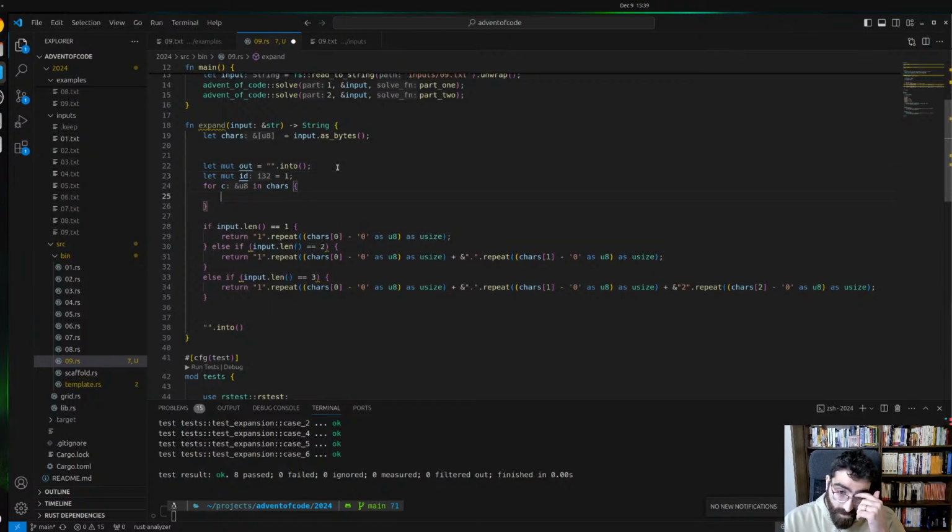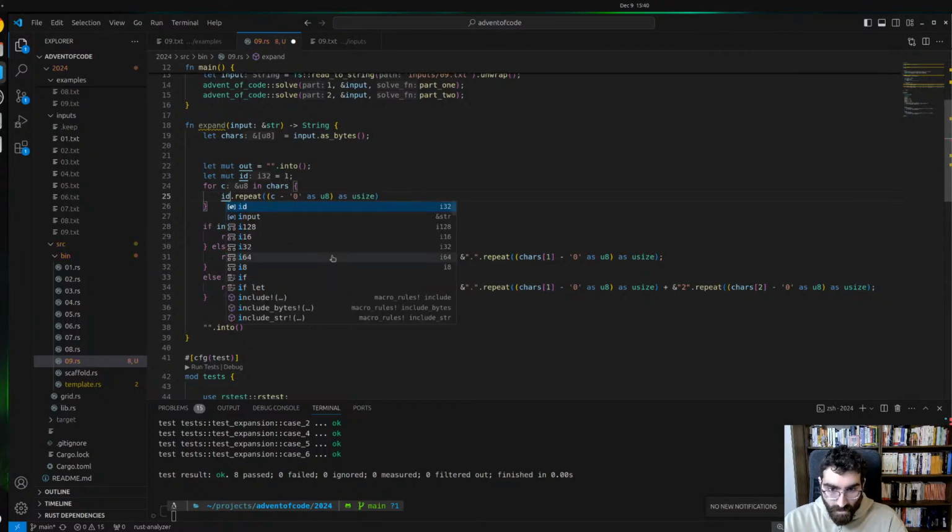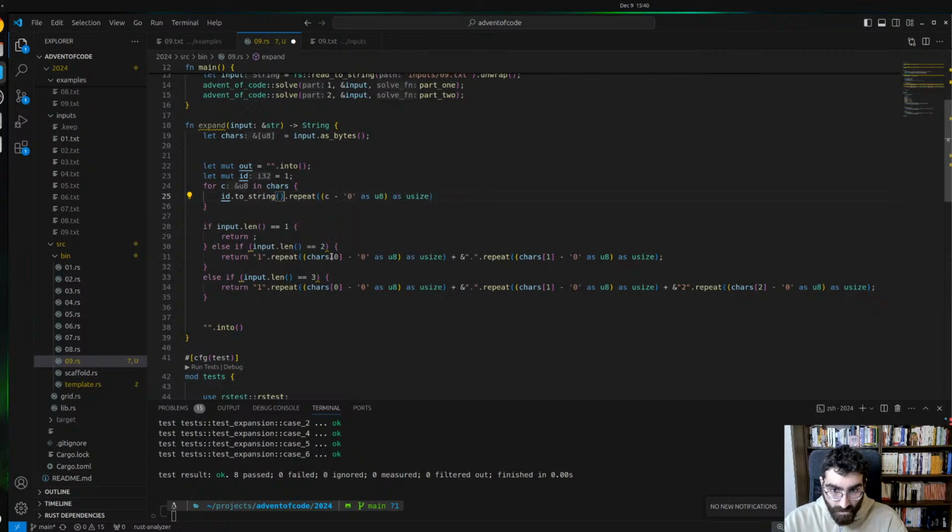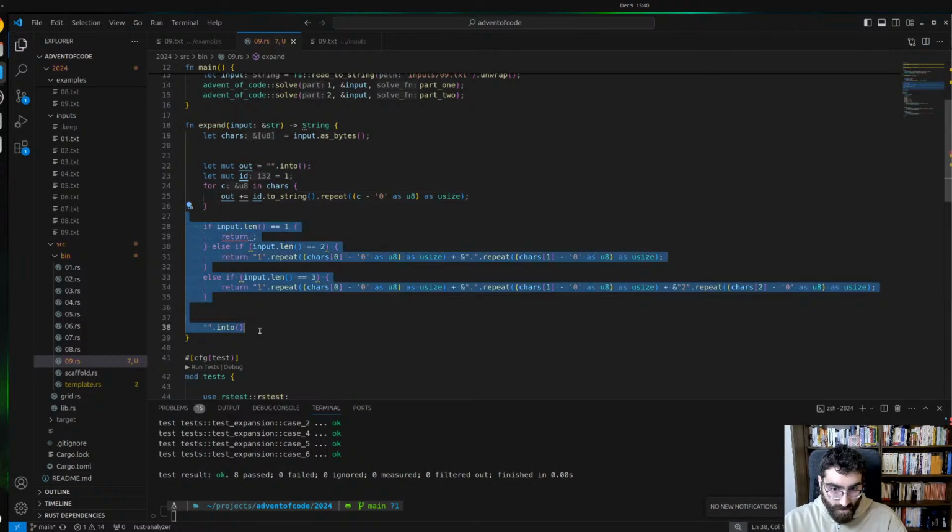Let idx, or id, which is right now 1. We can write 1 of c minus 0 as usize, and this one is instead id, the string, and repeat. And we do out plus equal to this, right?